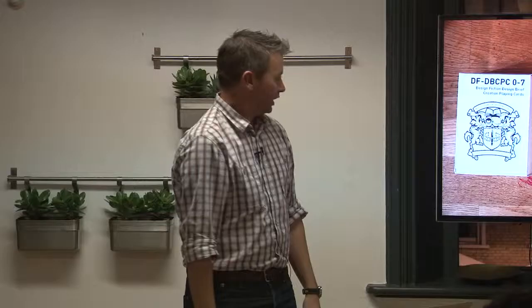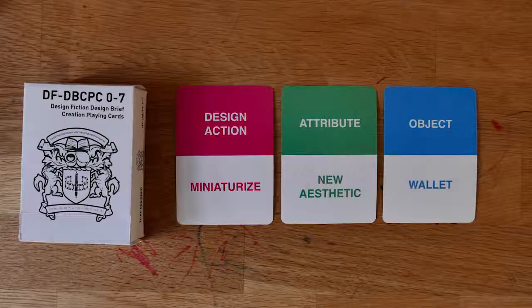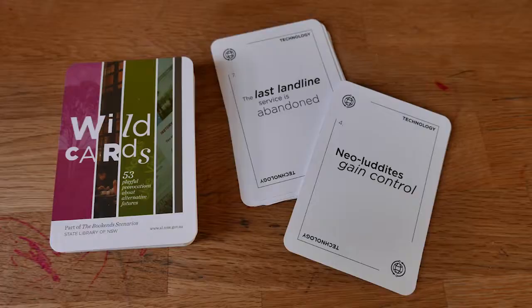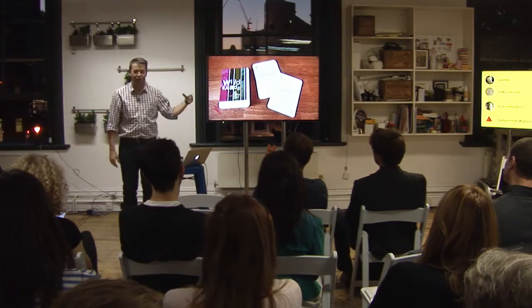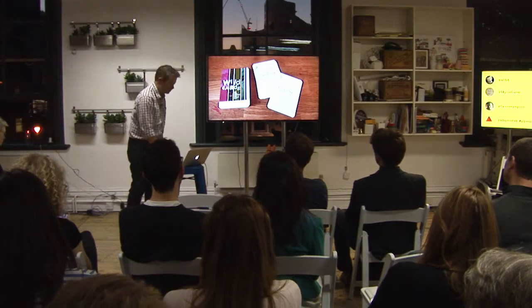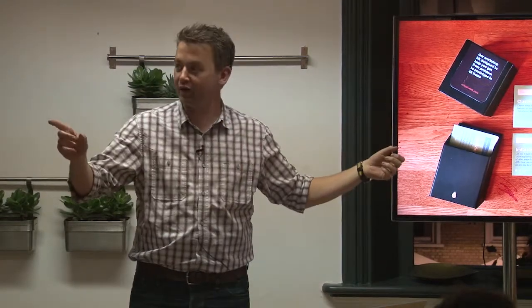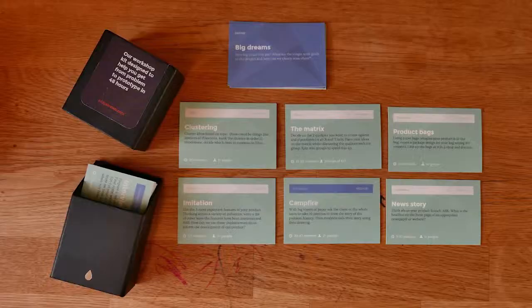I've got these lovely near future laboratory cards for designing new artifacts in the world. I've got these cards that I can't remember who gave me them or why, and they're from 2011, from New South Wales. I don't know anyone from New South Wales. I just found them in my cupboard as I was going through taking pictures of lots of cards that I own. I have the Fine Adaptive Lab cards. You looked up and went, what? You've not got those? I do. The workshop kit designed to help you get from problem to prototype in 48 hours.